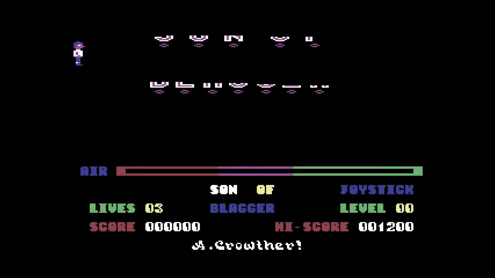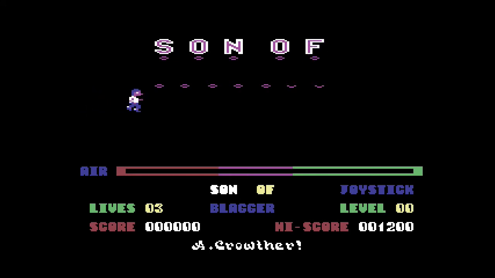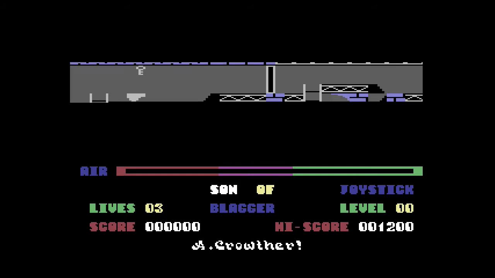Generic Demon, and this is Son of Blagger. This is actually the sequel on the Commodore 64 to Blagger, which is basically a game where you have to collect keys to open a safe, and this is his son, who's doing exactly the same, but in a more open world scenario, collecting keys to open a safe. Anyway, without further ado, let's push the button to the space bar and start the game.